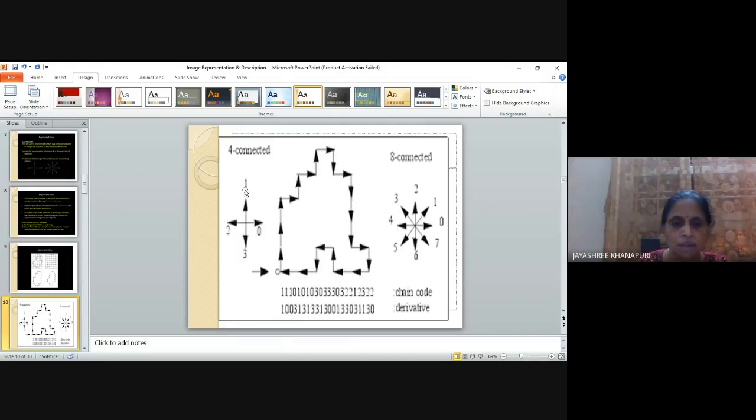If I have 1 followed by 0, I cannot move in a clockwise direction, so I should come by the anti-clockwise direction. That is, 1 will go to 2, 2 will go to 3, 3 will go to 0. In such a case, you have this value as 3. So this is how the derivative is written, and the first element is the difference between the first and the last component.